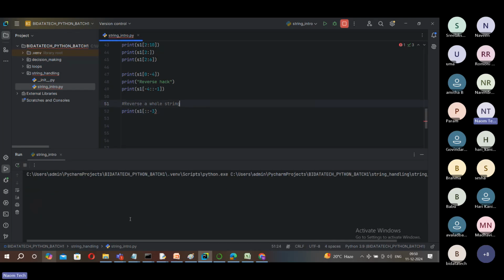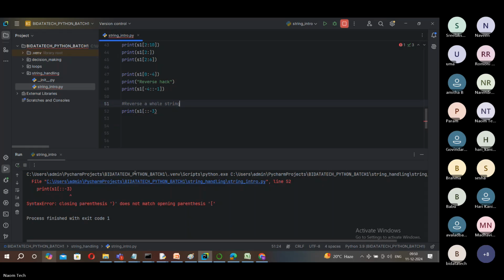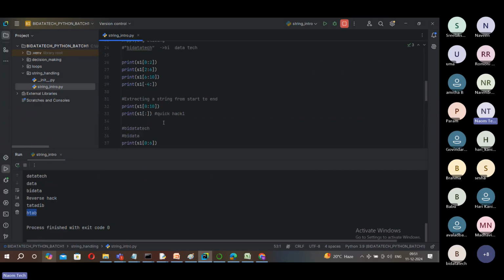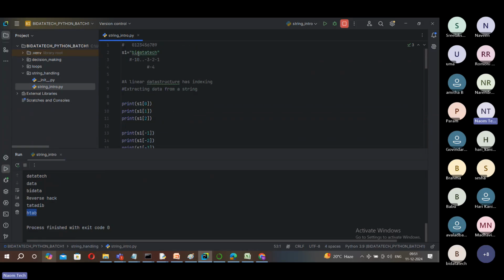Okay, run this now. I think there is a small typo here. Let me fix that. Run it. See, this is how reversing works, friends. By default, it goes from positive to negative, that's fine.